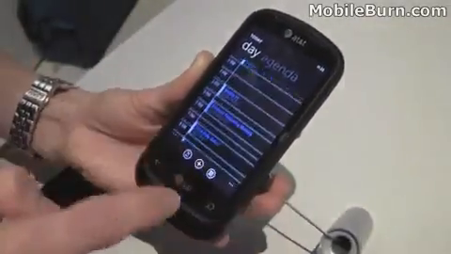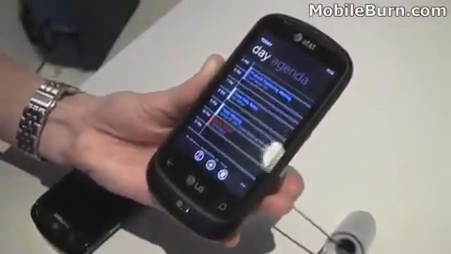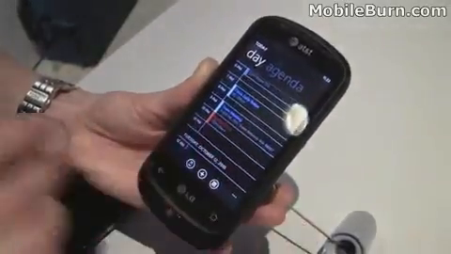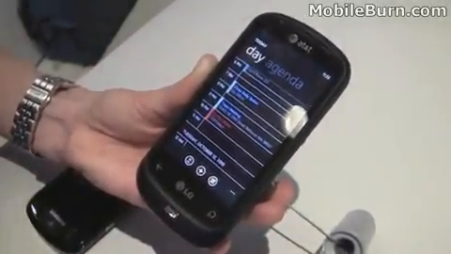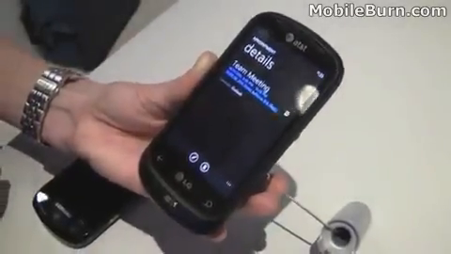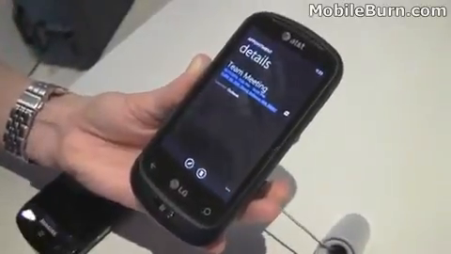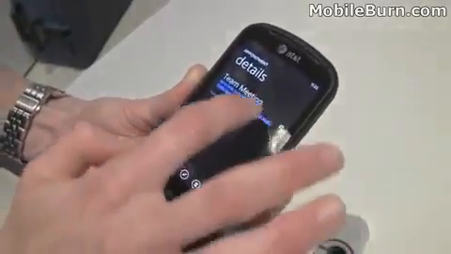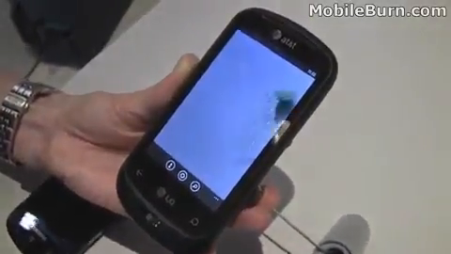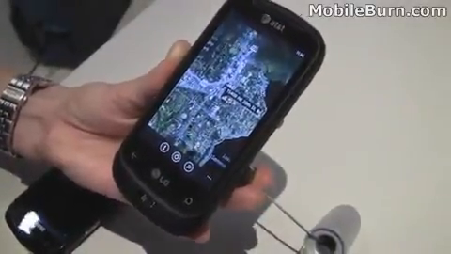What you see here on the calendar is this is actually integrating a couple calendars for me. It's my Outlook calendar as well as my Windows Live calendar. I've color-coded it, so the blue ones are my work, the orange ones or the red ones are my personal. I can actually go into one of my appointments, and it brings up one of the addresses for the appointment, where I would have had to have written that down and gone to my map apps. Now I can basically press on the address, and it's going to go right into my map app, and it's going to pull up the location of where that appointment is.